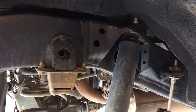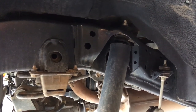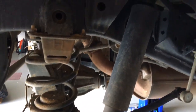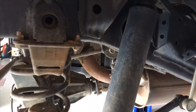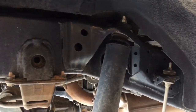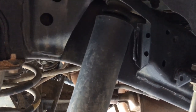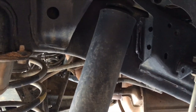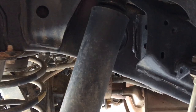So just have a look at the lines that come down to the diff, and you'll see once you drop the suspension down with the standard springs, they'll be getting to their maximum length. We're going to put in a little bit higher springs, it's a lift kit, and a little bit longer travel. So we need to make sure we're not stressing those lines out. We don't want to damage anything. So we take those two bolts out just to give it a little bit extra. And once it's all back in with the springs and the shockers, then we may rework those brackets a little bit, just see how they are.